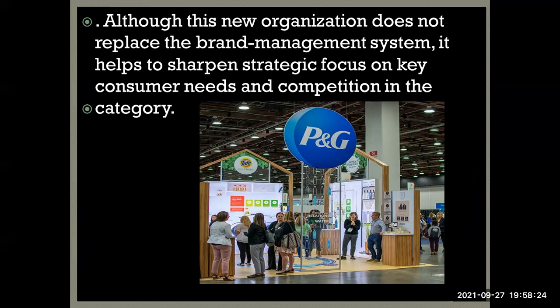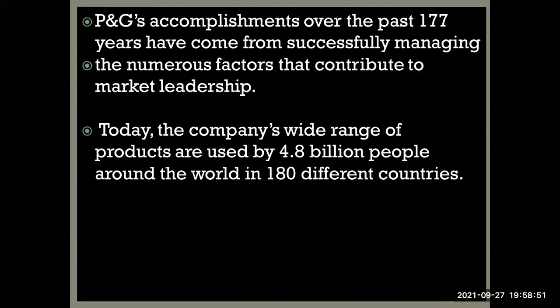So if you have one manager for one product or one manager for one category, even if you do not improve on the sales or on the efficiency, that manager will understand what the problems are, what the expectations of the customer are, how much competition they have, and where they are lacking. So all the basic information which is required to go ahead will be collected by that product manager.